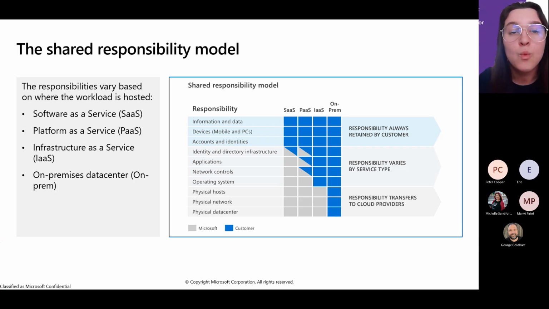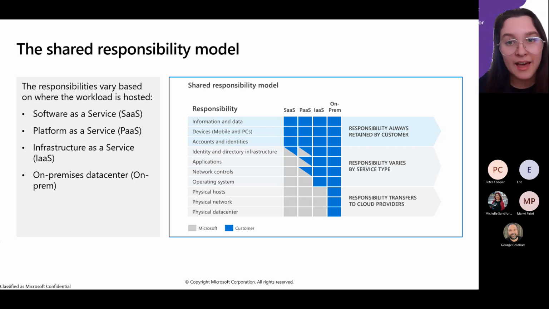And then we're going to move on to the last one, which is software as a service. This is one that we probably use the most, really. SaaS is hosted and managed by the cloud provider for the customer. It's usually licensed through a monthly or annual subscription. Think Microsoft 365, Skype, Dynamics CRM Online, all examples of SaaS software. It requires the least amount of management by the cloud customer, and the cloud provider is responsible for managing everything except data, devices, accounts, and identities.